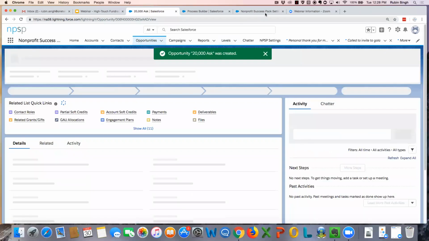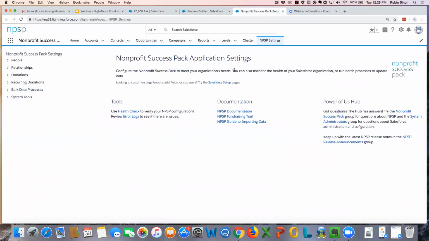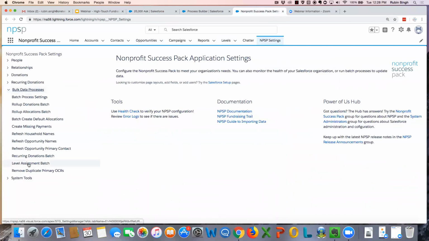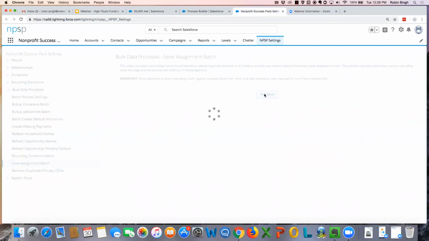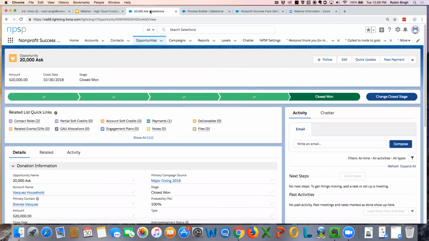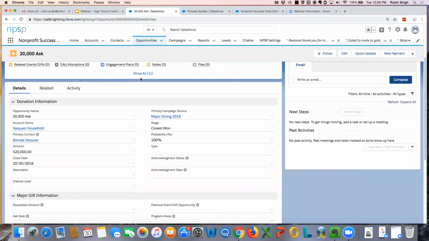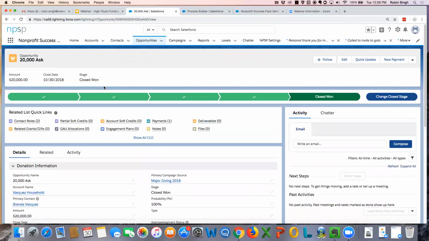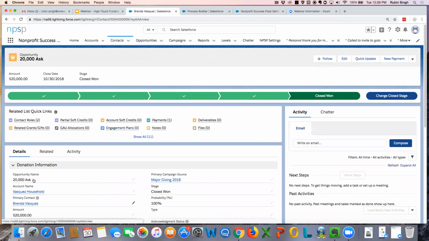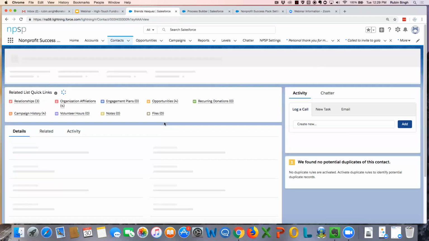And if I rerun that job now, what it should do is, I always say should in live demos, it should move her to the gold level and apply that action plan specifically for gold members. So I'm going to go to her record right here.